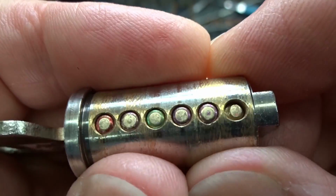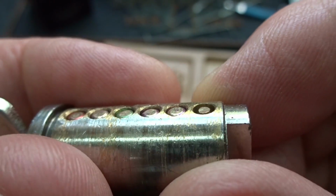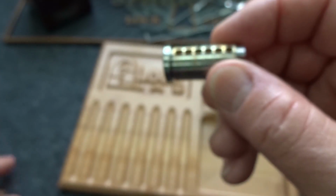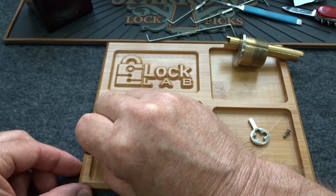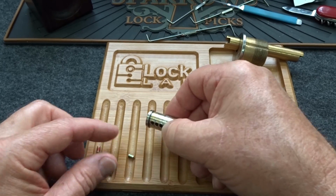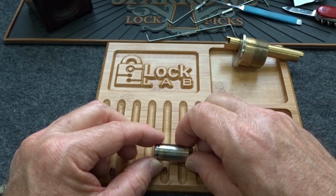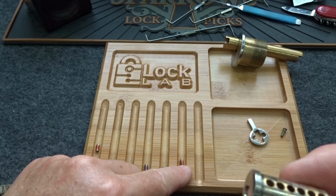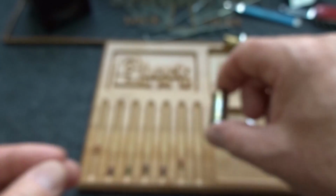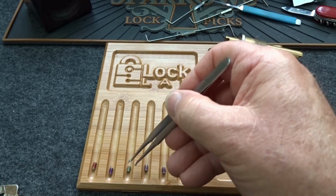Okay, no crazy stuff here except pin. There were 6 pins. I only counted 5. I obviously picked him. Look at that guy. So there's one T-pin. Okay, they're all standard except that last one who had the end of the tip filed off. No craziness in the core. All right, let me arrange these guys real quick.